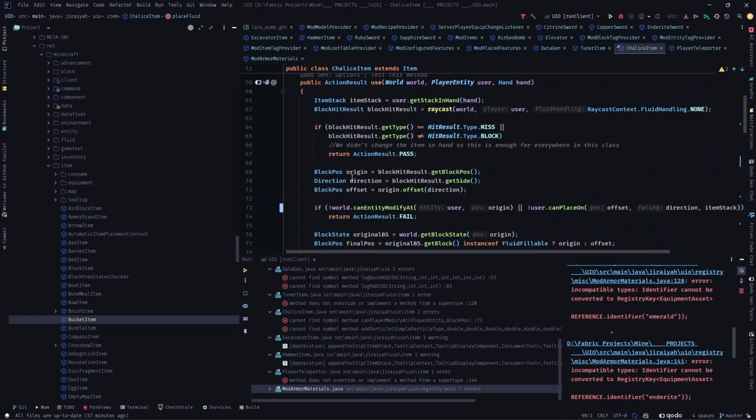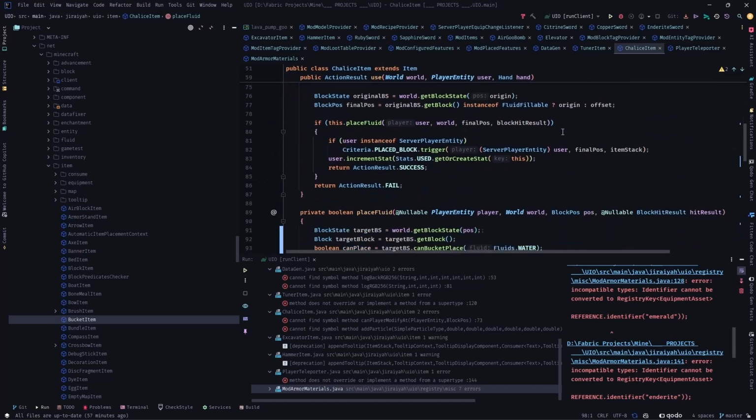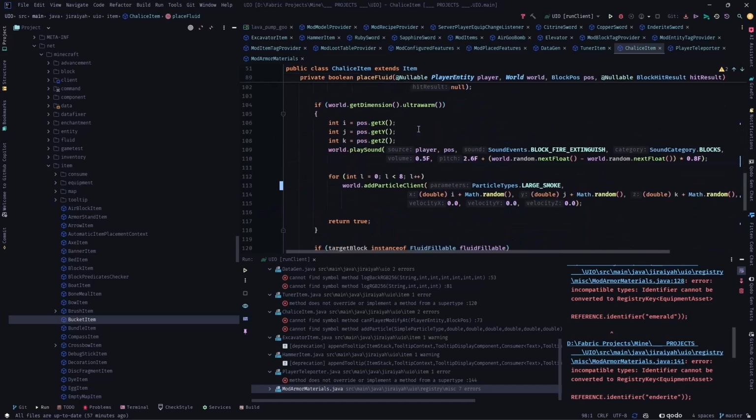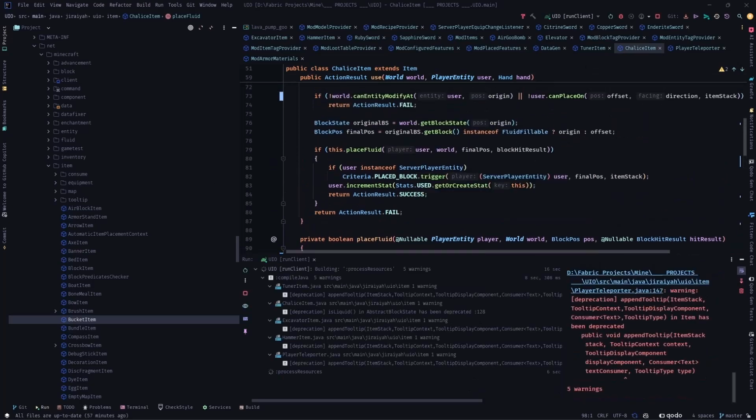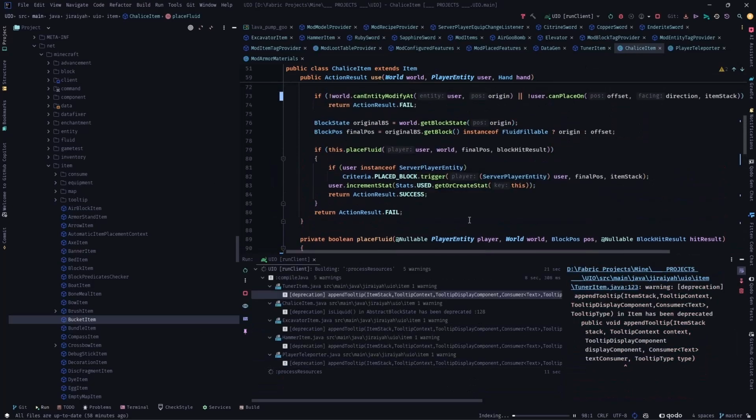So I think it's not going to fix the old bug that we have with buckets in the world. It's a game mechanic that has a problem. Okay, so a few different changes on the logic and a few naming changes. Let's see if it works. Now we have only a few deprecated calls, and that's okay.